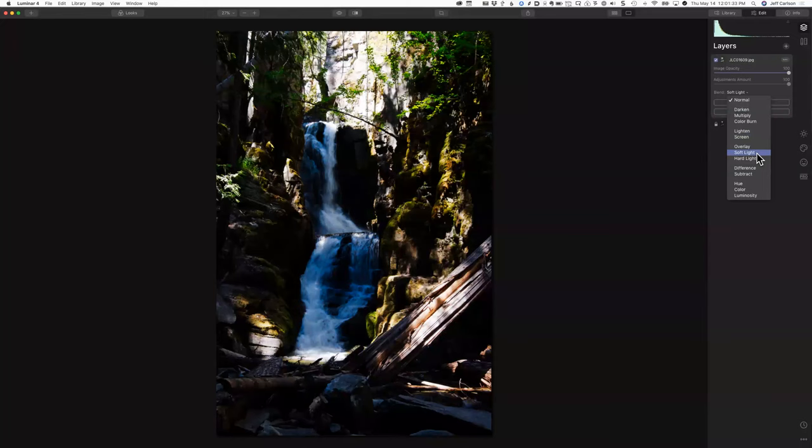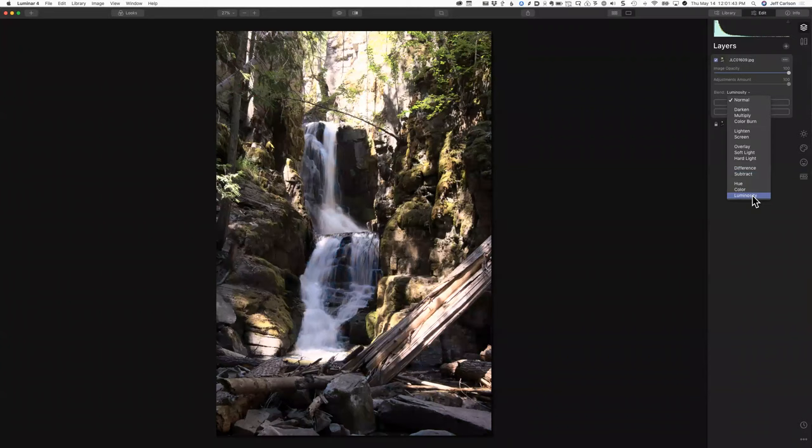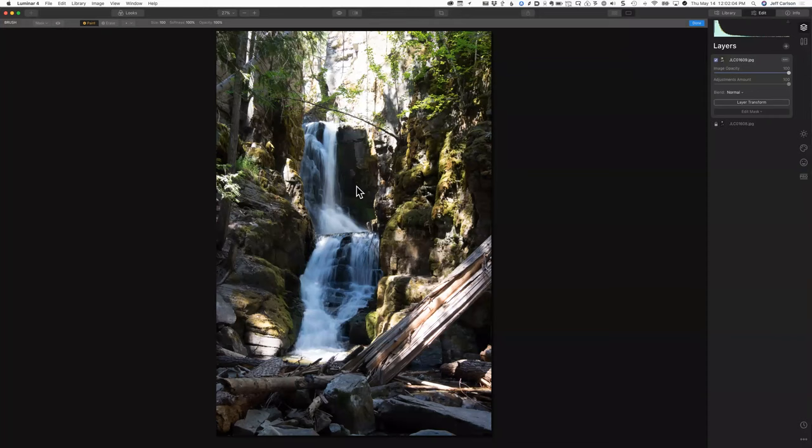So the blend modes can be very powerful, especially if you know what you're doing, or if you just want to play around, right? So in this case, I am just going to leave that as normal. And I'm going to take the best parts of each one of these. So in this case, I'm going to go to my brush mask, and this is going to be kind of crude, and let's hope that it sticks with me. Nope, it's not.